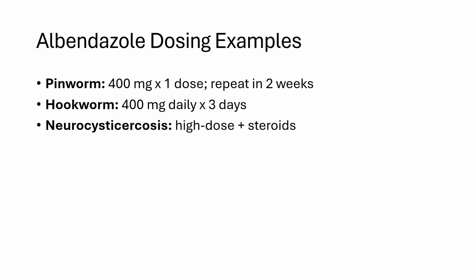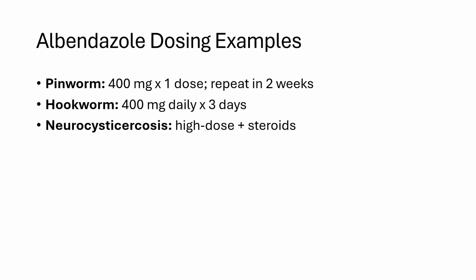Okay, so some examples of how we might use albendazole. Pinworm dosing you will see. So this is generally dosed as a 400 milligram single dose and repeated in 2 weeks, keeping in mind that this is one of those times where household members have to be treated. Hygiene is very important and reinfection is common.